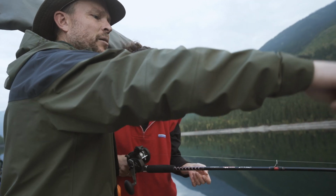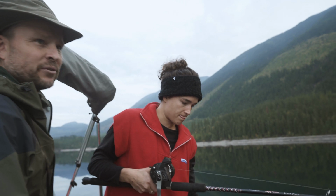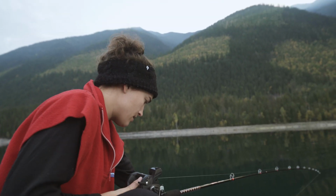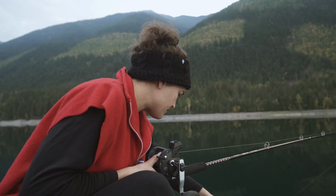Okay. And now you can walk up and you can pull that lever and you watch here. And you can drop this one down to like, I don't know, 80 feet, 90 feet. And I'm just letting this run with it. You're letting it run. You don't put any excess tension on it, or it'll pull out of the clip.